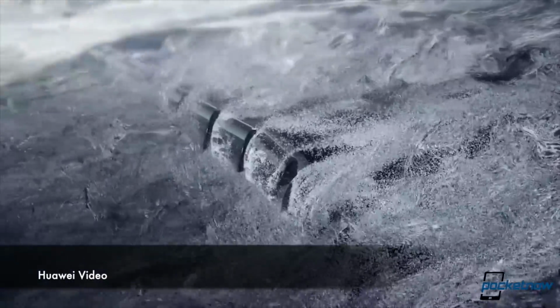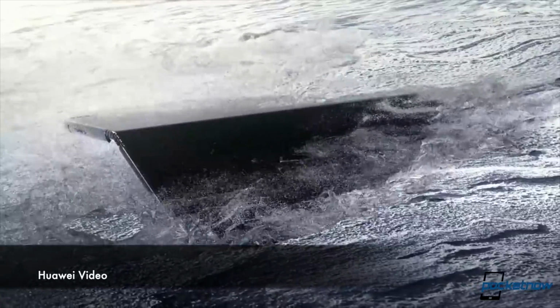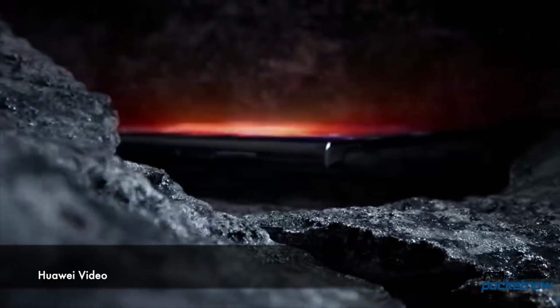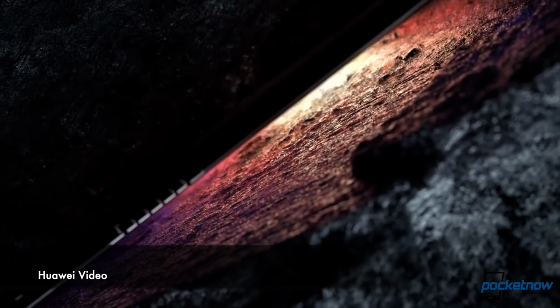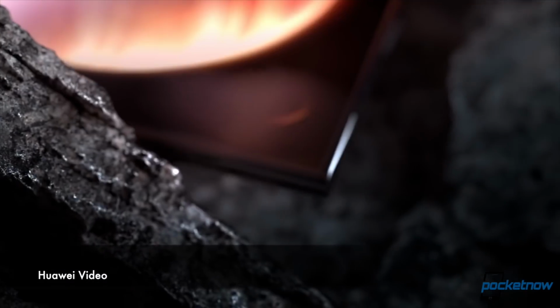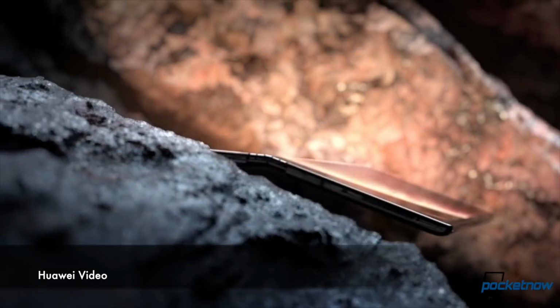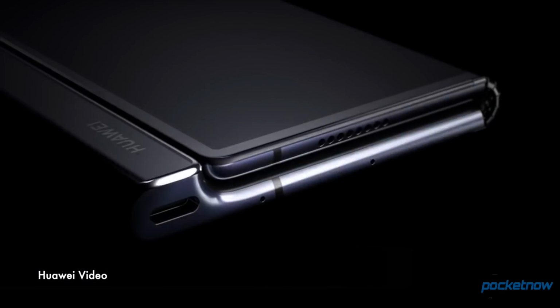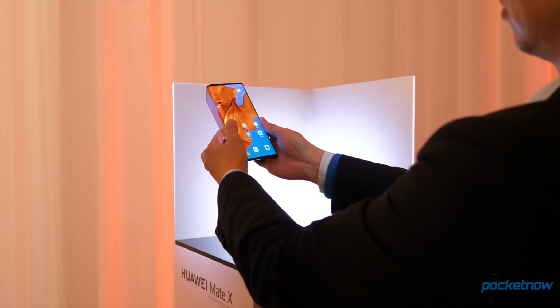Their breakthrough really is their Falconwing hinge design, which they claim is made of around 100 parts. It's an outside curvature, which means that you can actually truly fold the device. The problem when they fold through the inside is you can't fully do so, or it has certain limitations. And even when you fold it completely, the device is still just 11 millimeters thick, which is nothing.